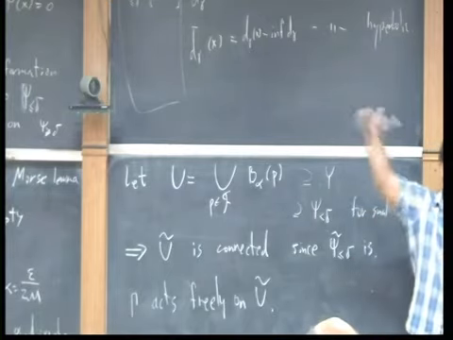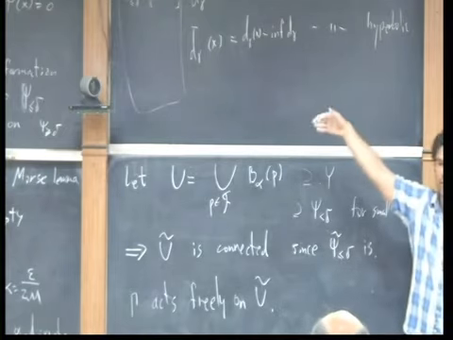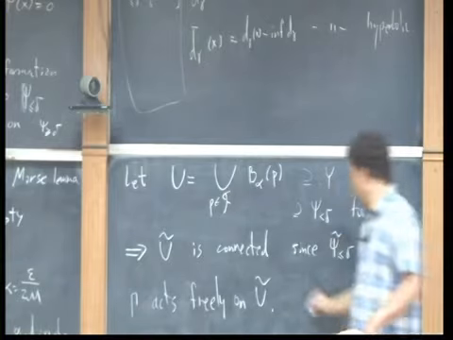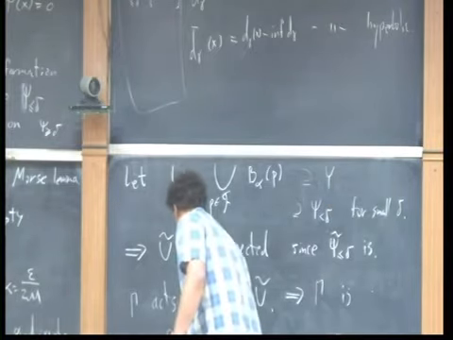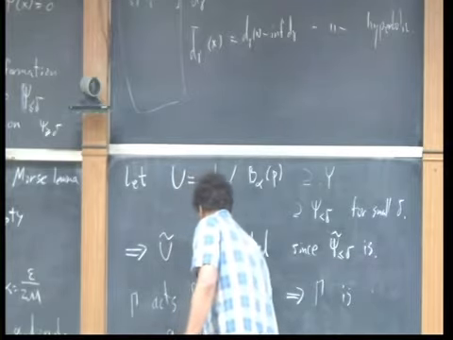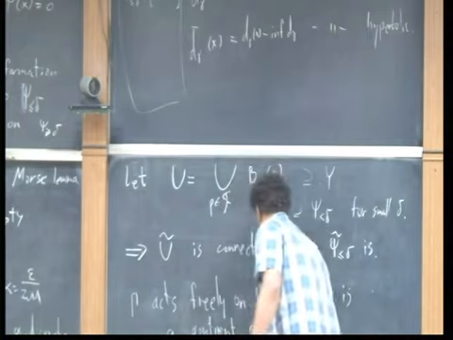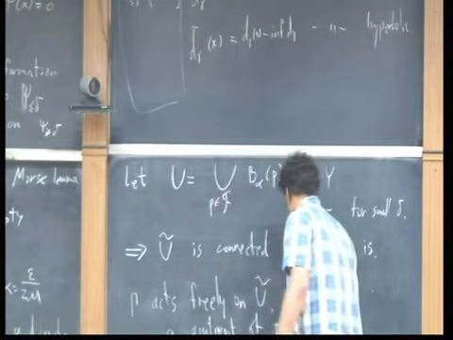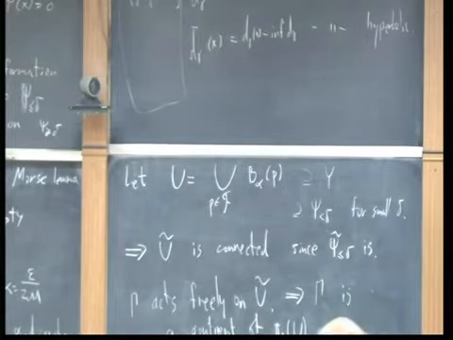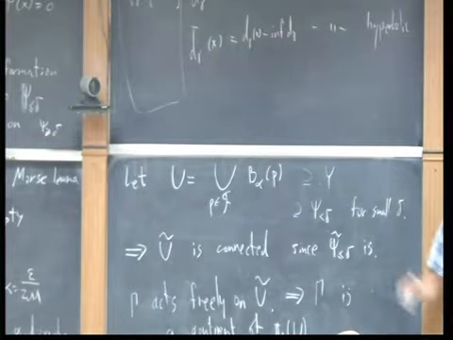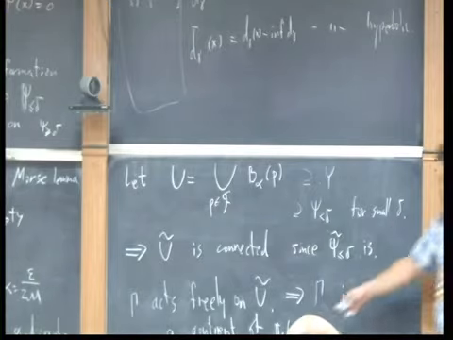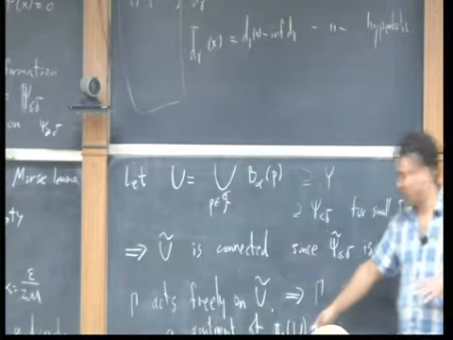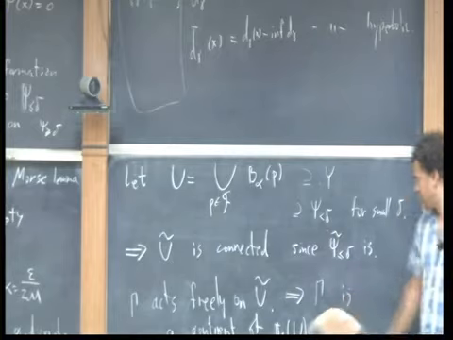Because gamma has fixed points only in the ramified, singular set, and this singular set is far away, here I act freely and I'm connected. This forthcoming theorem tells that gamma is a quotient of the fundamental group of U. You know that if gamma acts freely on some simply connected space, then gamma is the fundamental group of the quotient. If it acts non-freely, then it's a quotient of the fundamental group of the quotient. So the kernel will be the fundamental group of U tilde. The kernel of, so this is well known, right? From covering theory.